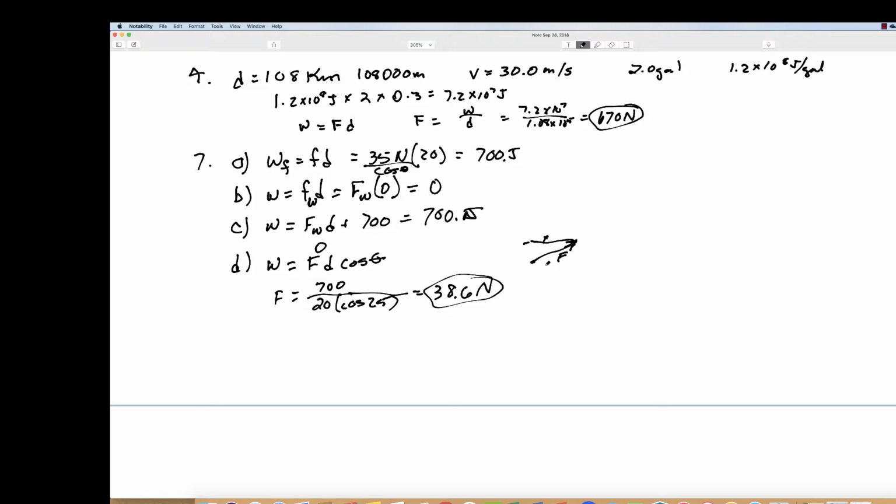And then the last question, what is the total work done on the cart? Again, the total work done on the cart is going to equal the work to overcome friction plus the work of the shopper. And the work to overcome friction is 700, and the work the shopper does is 700, but in the opposite direction, so the total work is 0. The next problem is problem number 12.